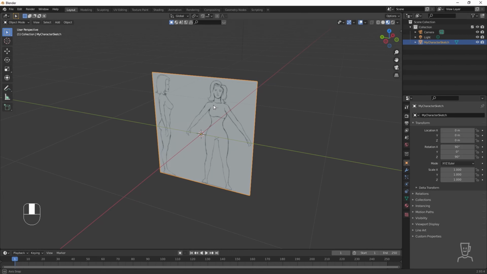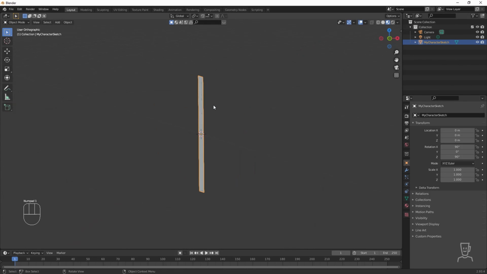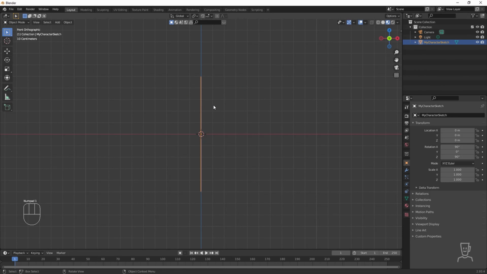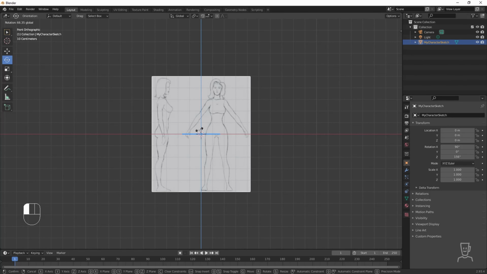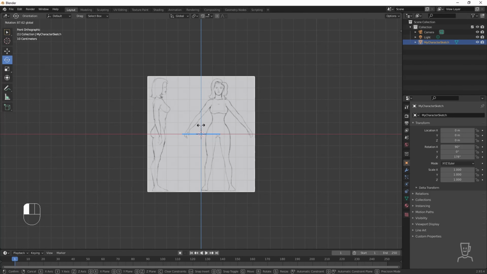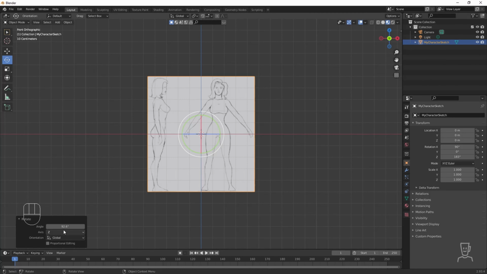So the first thing that I want to do is go to the front view, just for the ease of it, by hitting the 1. You'll see that we're looking at the edge, so it's not quite a front view. I want to rotate that. I'm going to use the rotate tool here. Just going to grab it on this axis here. Okay, in the bottom left, I'm going to type in the 90. There you go. Now it's exactly 90 degrees.